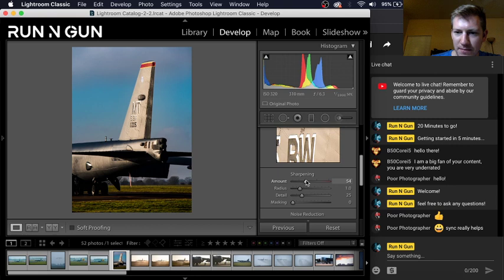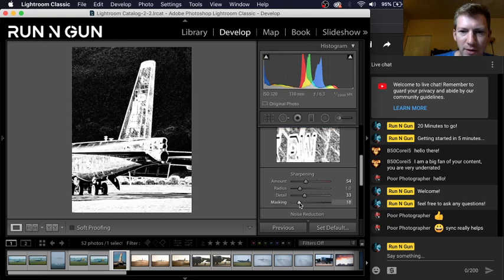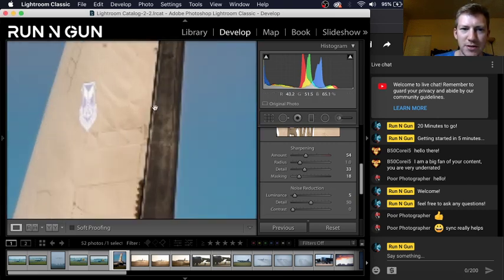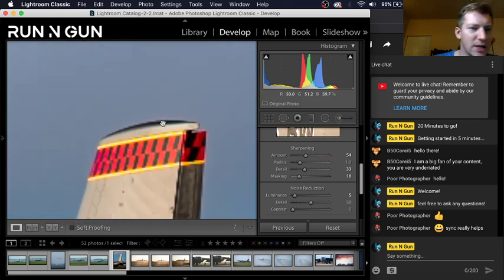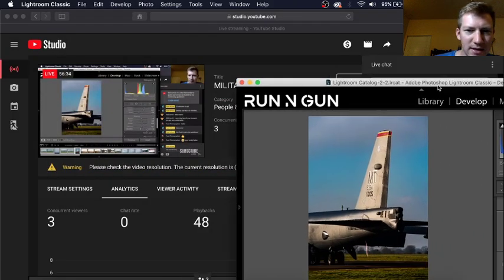Just do some minor sharpening, minor detail, and then do a little bit of masking so we're not getting a bunch of noise in the sky. And then maybe I'll do noise reduction of 5. And we'll check it out up here just to make sure that we're not getting any crazy, unnecessary noise going on in the clouds. That looks pretty good. Not too noisy. I could definitely get a decent quality print out of that.